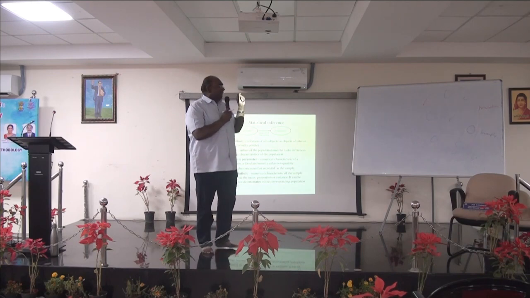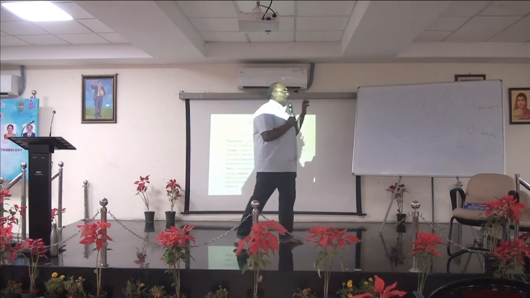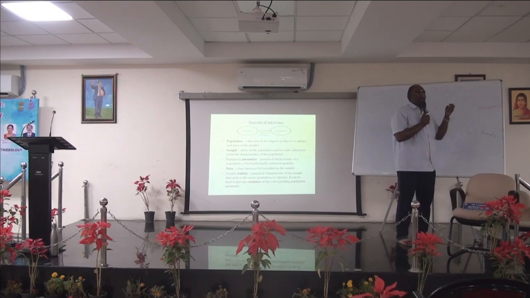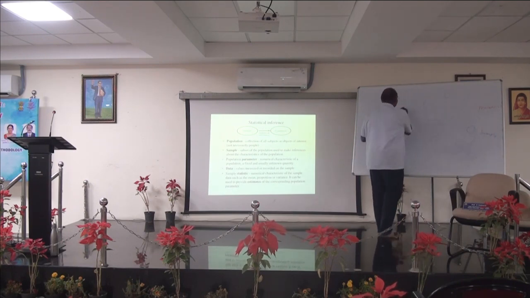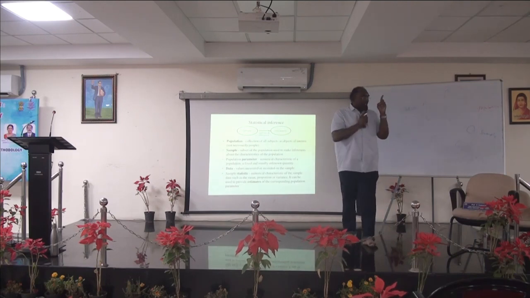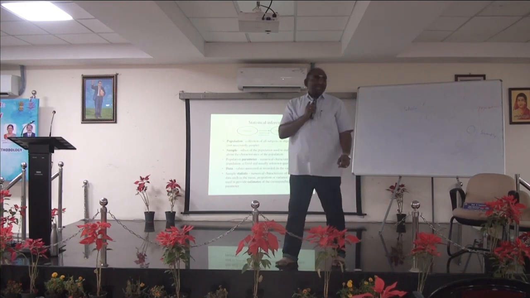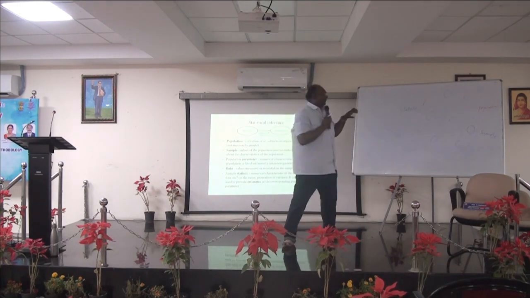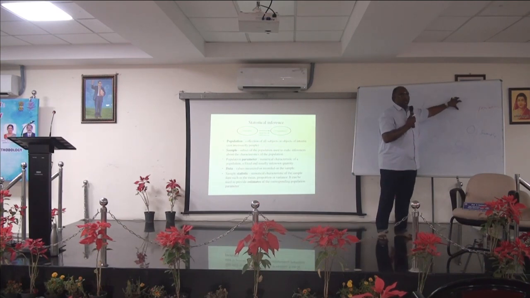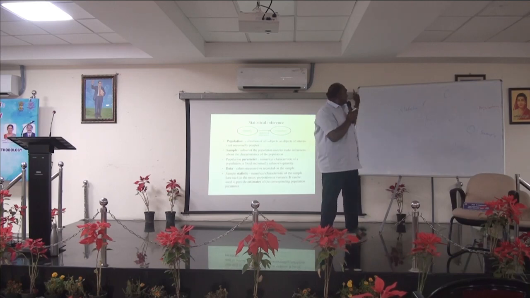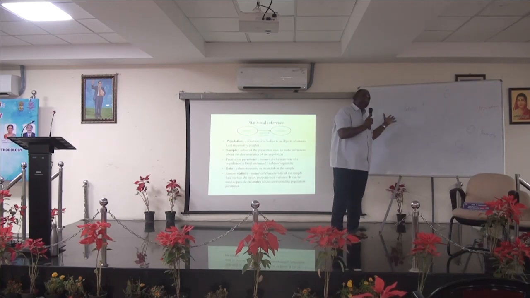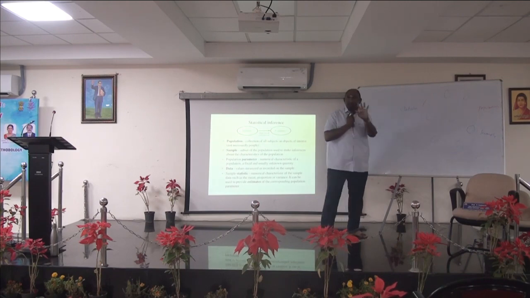Right. The measurement of a sample yields some numerical value like mean, standard deviation, etc. That is known as a statistic. In the morning I asked you, there is a difference between statistic and statistics the subject. So the measurement of certain qualities of this sample yields some numerical value. That is known as a statistic. It may be mean, median, or standard deviation. Are you clear up to this point?